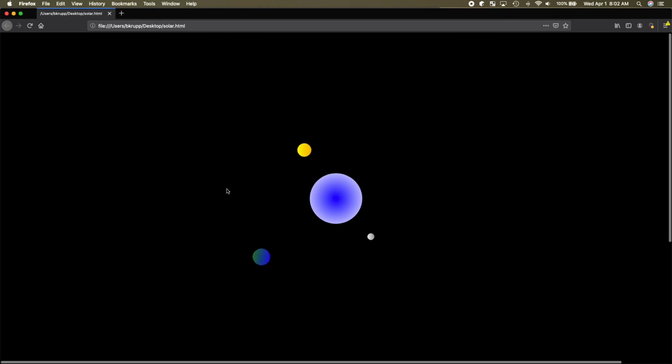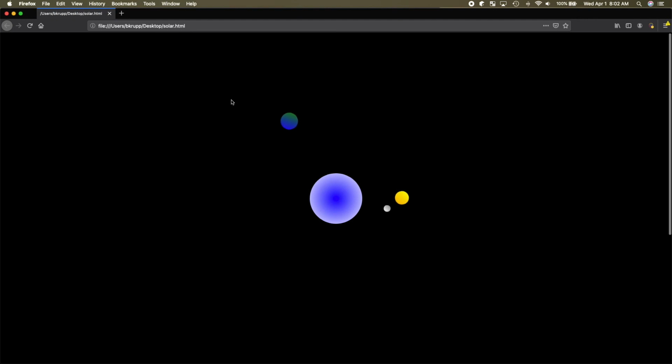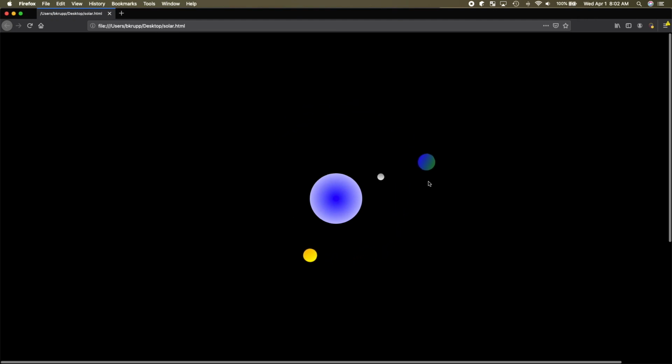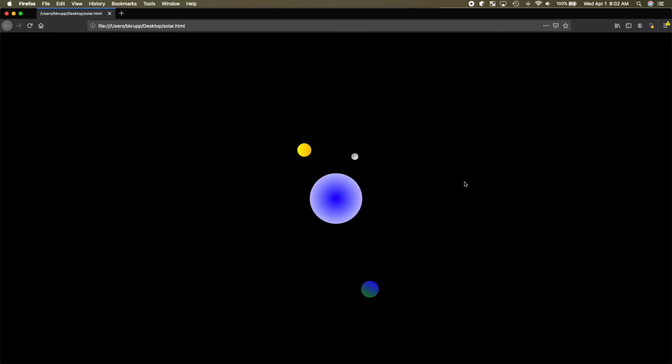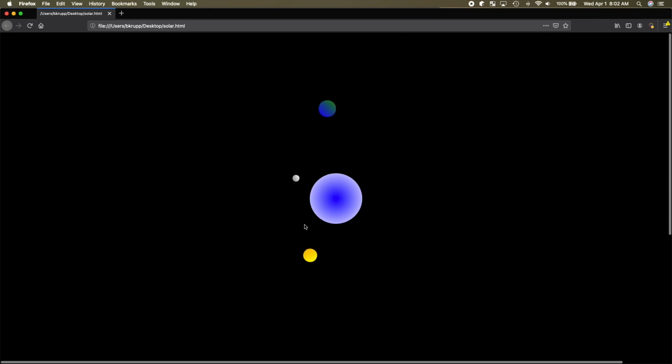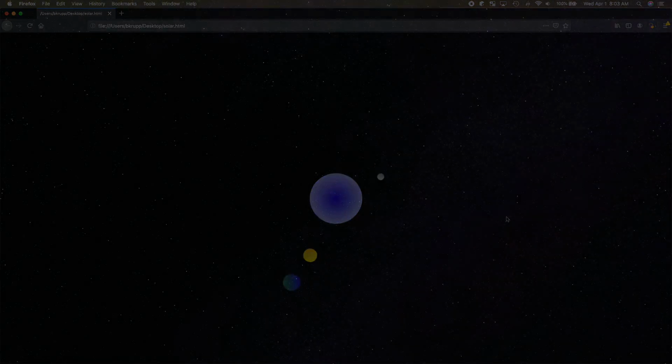If you want to try something else, you can also try to have a moon orbiting the Earth. Now, this may seem like it would be pretty hard, but if you think about it, you're fundamentally doing it right here, where you have Mercury, which almost looks like a moon, orbiting our star. And you could do the same thing for Earth. Instead, you would just have an orbit around Earth, and then you would put that moon object in there. So now that we have the planets set up in our solar system, the next thing we'll take a look at is how to add some additional features, such as stars in the sky and also a comet.